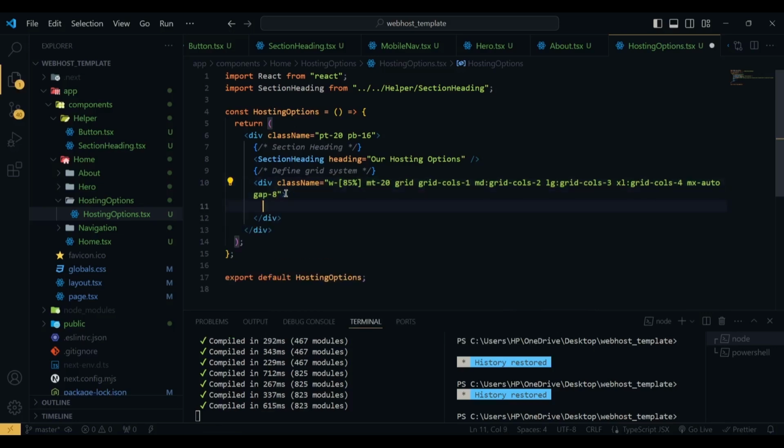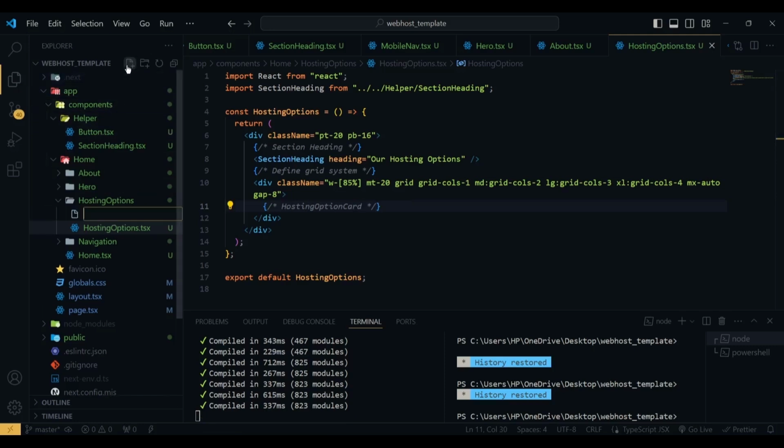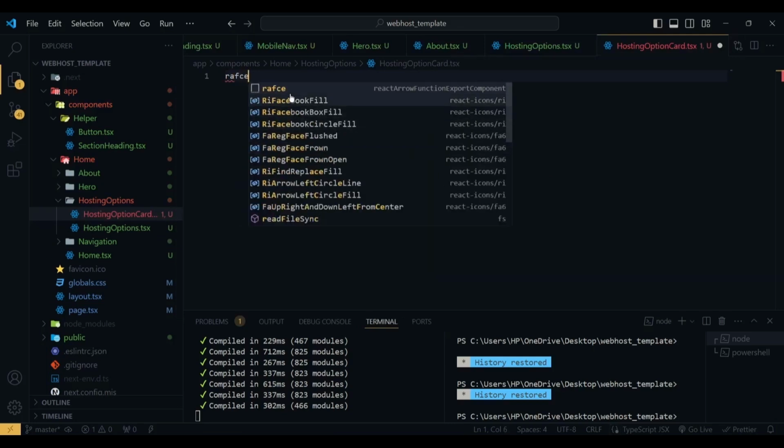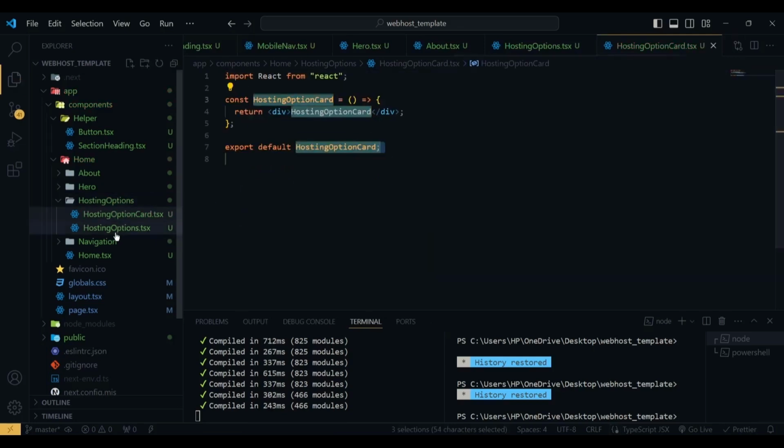Now inside this div we are going to create a reusable card component. So we are going to create a hosting option card component which will be reusable. For this I'm going to create a new file inside my hosting options folder, and I'm going to name it hostingoptioncard.tsx, and I'm going to use RAFCE to create the component boilerplate.